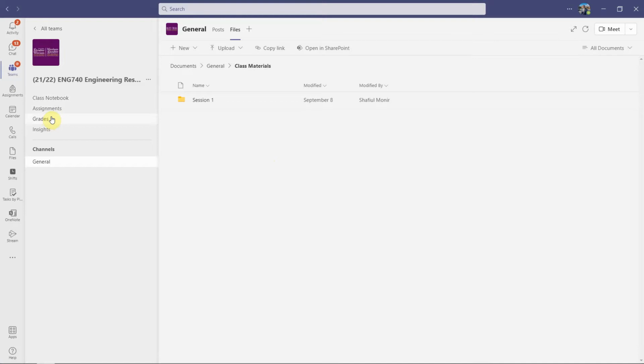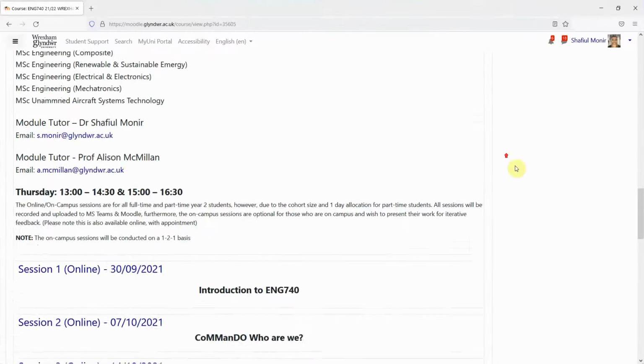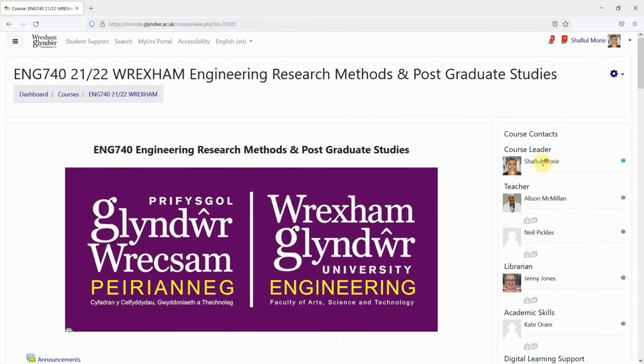We will be using Moodle for any sort of assessments that's required. So in terms of Moodle, this is what the Moodle looks like. If you don't have access to Moodle, as I won't be here for the first week, you need to do your enrollment and then you'll have access to ENG740. If you don't have access to ENG740, please email Dr. Yuri Vagapov or student administrations and they'll be able to give you access.